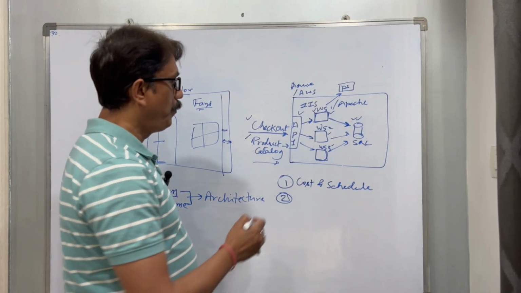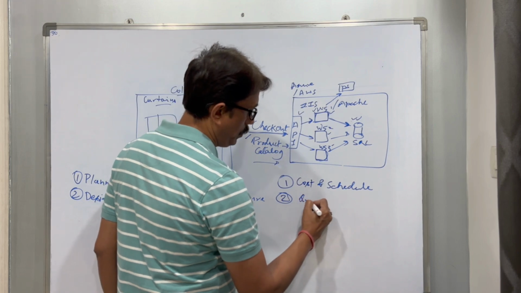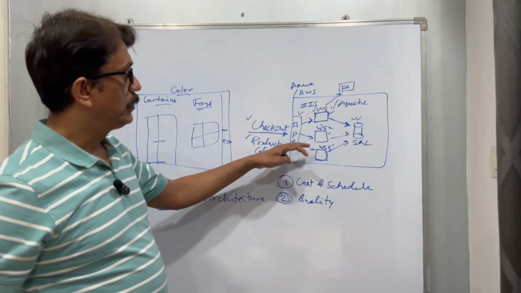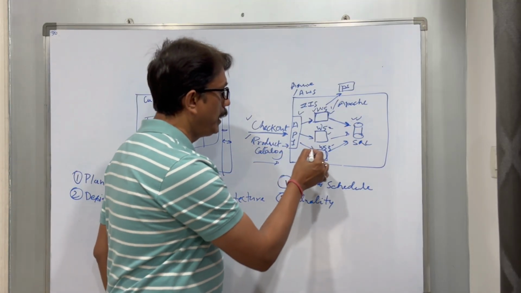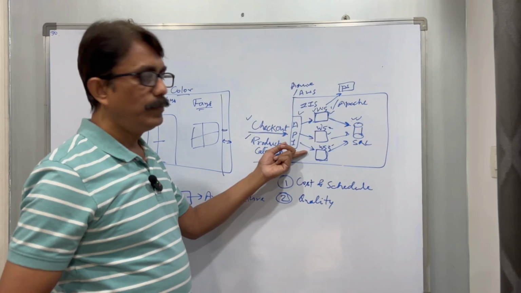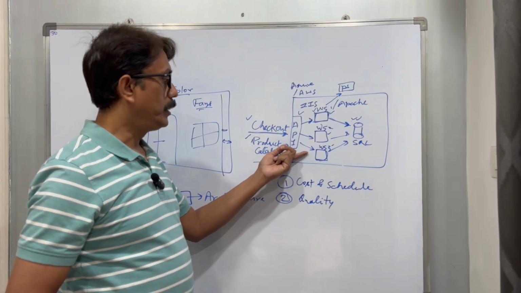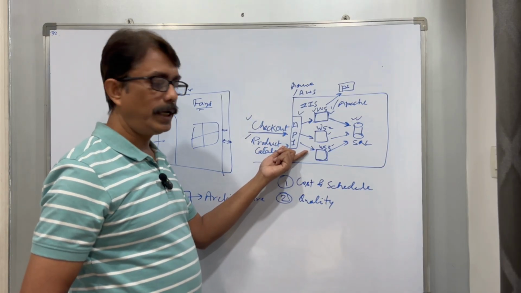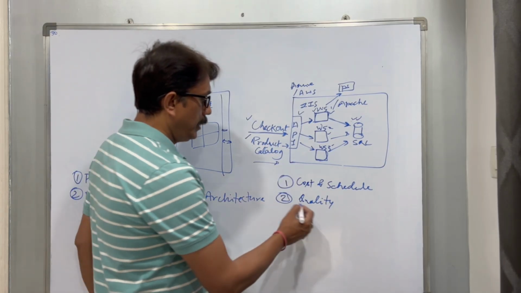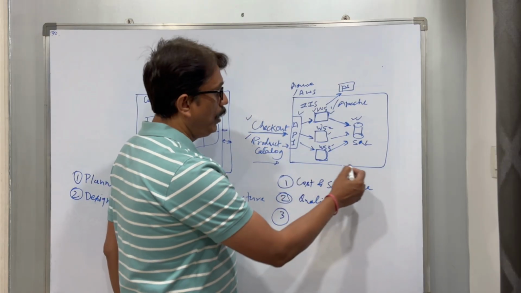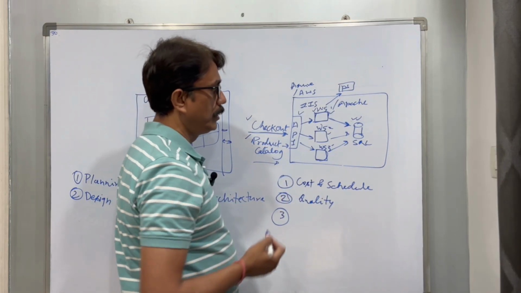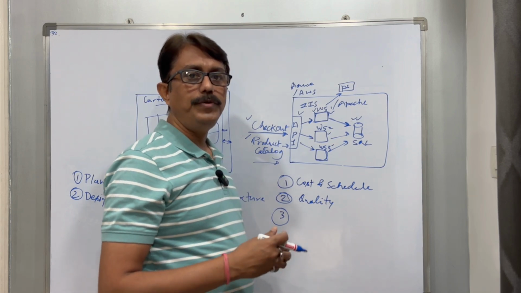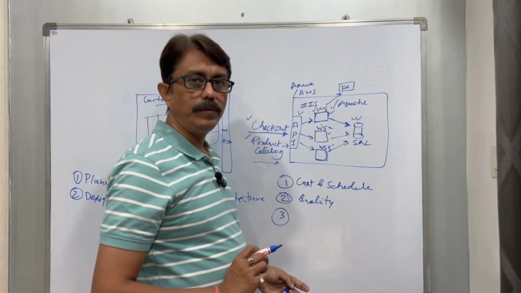Second reason is we can predict the quality of this system. After defining the architecture, we can say whether our system will be able to handle 1000 requests per second or 1 million requests per second, only after defining the architecture. That is the second aspect. If we do not define the architecture, later on we will encounter more issues or changes which we have to make in our system.